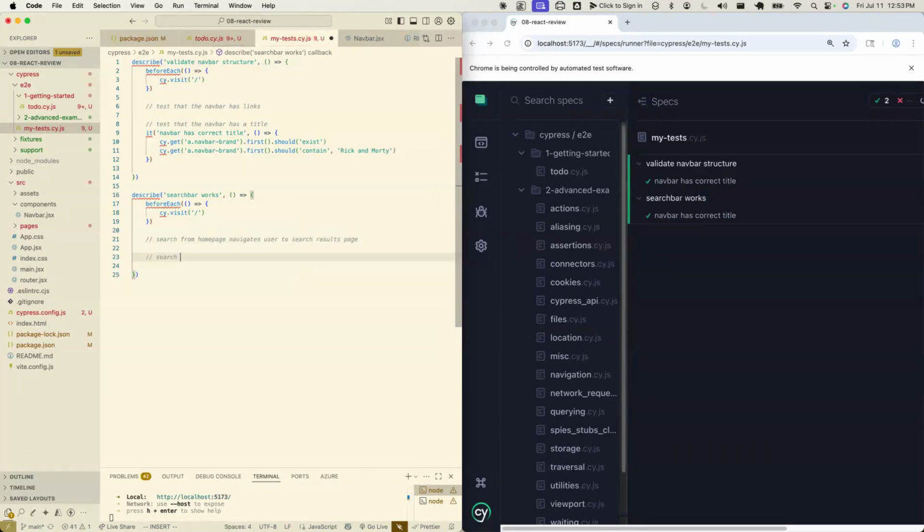Let's test search from homepage for unknown. Will display on the search results page the first 20 results for characters with status unknown, right?